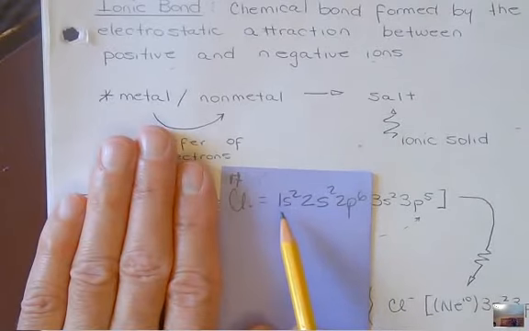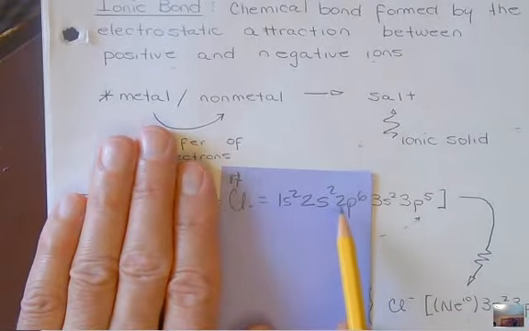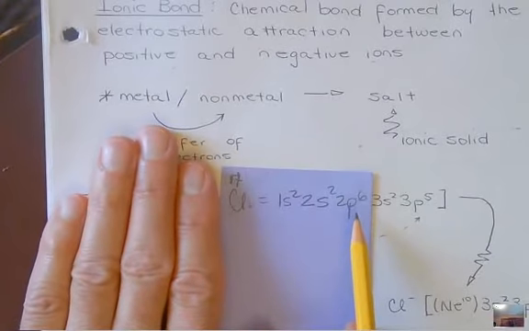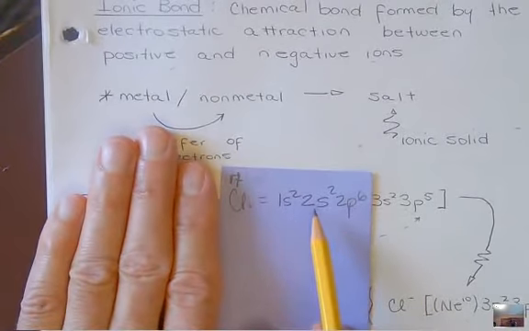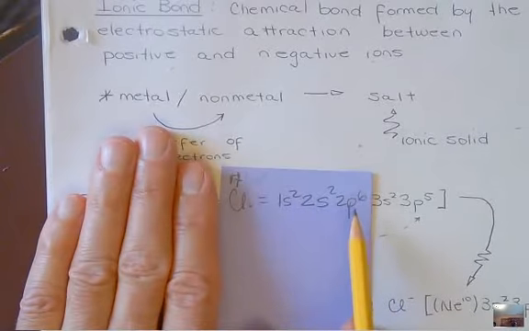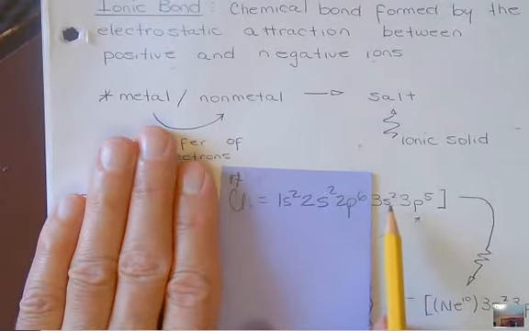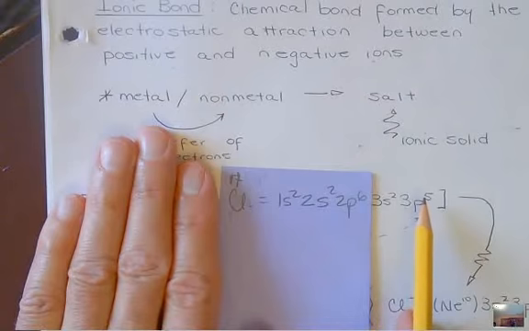Remember, it just takes 2 electrons to fill the first main level. Then this 8, remember that's a magic number, right? We want to try to get to 8 electrons in principal energy levels beyond the first one. That's going to be our goal, to get to 8. Well, I've got 8 right there, so that's very stable. Now it's got 7 more, right? In its third main level, it's got 2 here plus 5 here makes it 7.